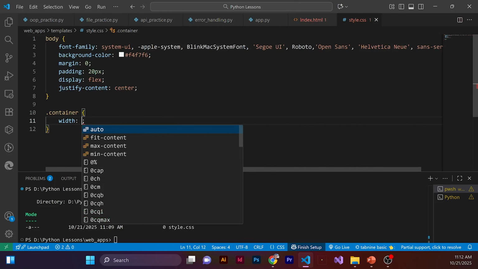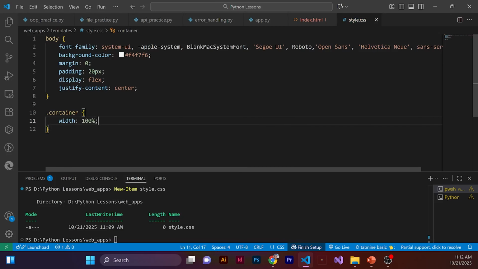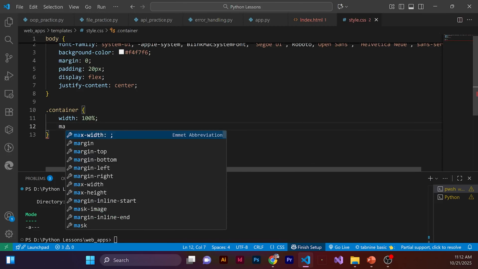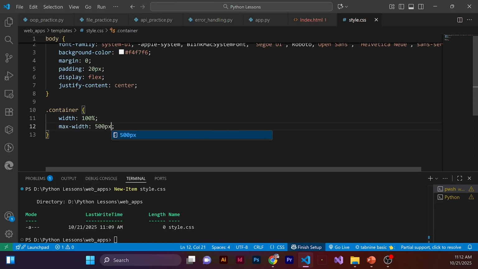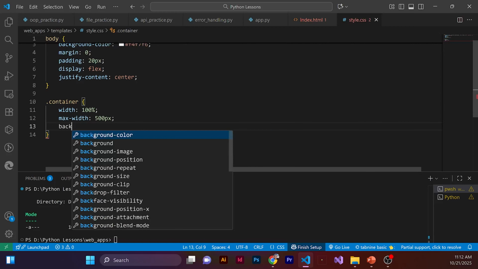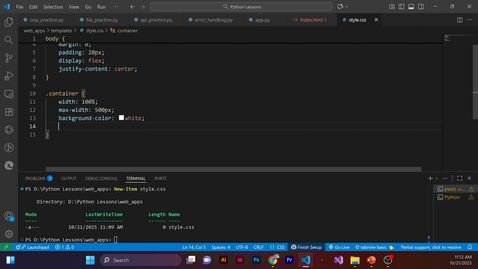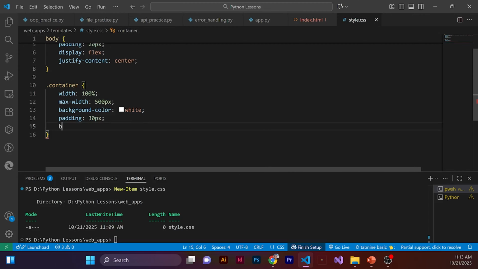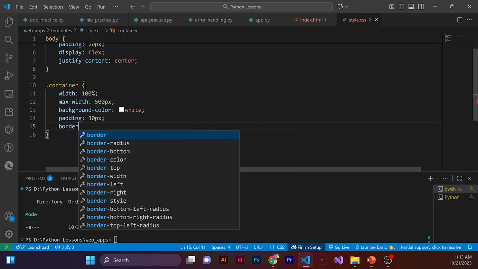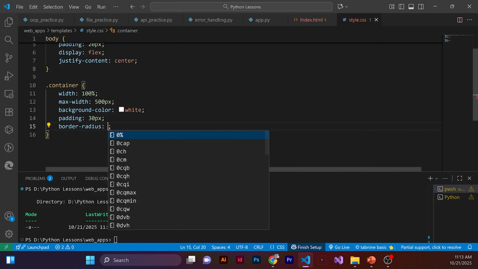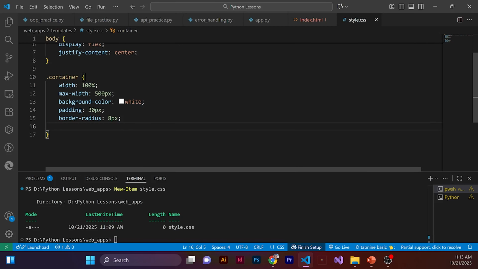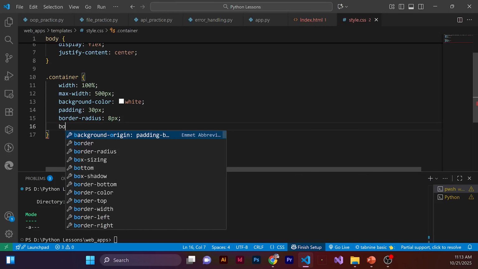We want the width to be 100%, and we want the maximum width to be 500 pixels, and then we can have the background color, let's make it white, and we can have a padding of about 30 pixels, and you can add a border radius. Let's make it 8 pixels, and we can do a box shadow.